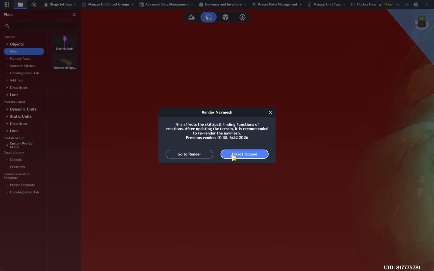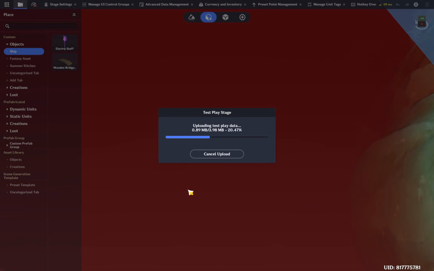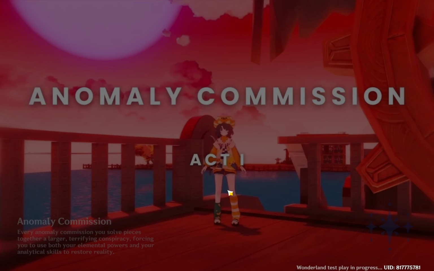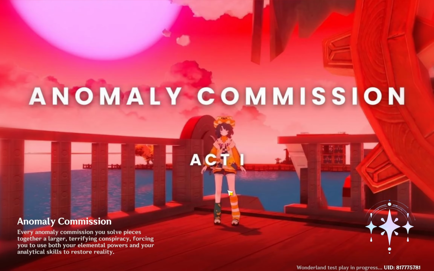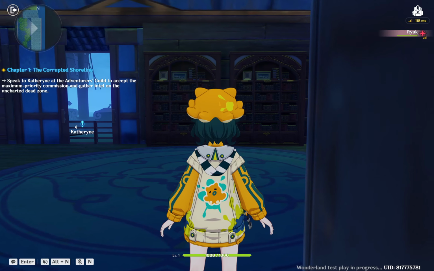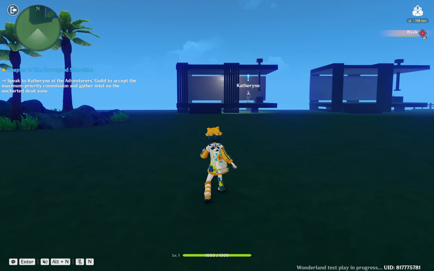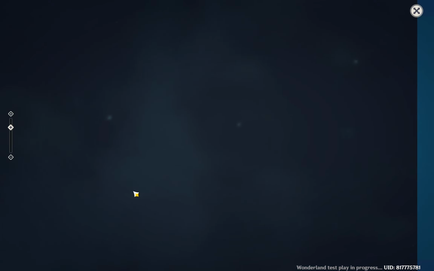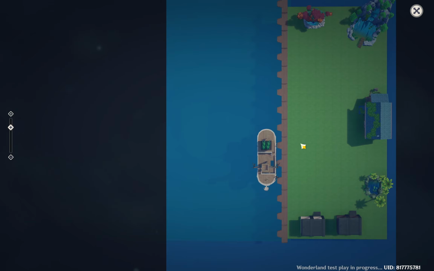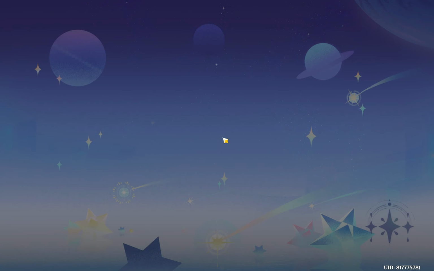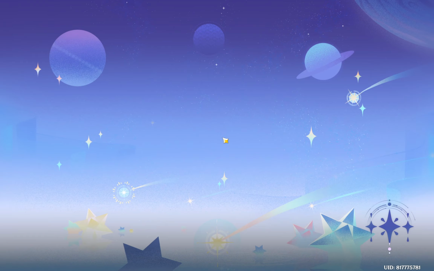So if we test play this again, and if you open the minimap, you can see currently it's focusing on this area, not the player. So to focus on the player, we need to add the minimap marker to the player.